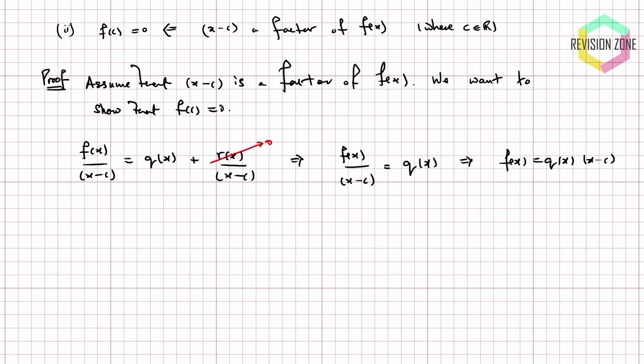Now let's substitute x equals c into this statement, the statement star. So when we substitute x equals c, we get f of c is equal to q of c times c take away c. And again, just like last time, c take away c is going to give me 0. And of course, it doesn't really matter what q gives me when it's evaluated at c. Whatever it is, times 0 is going to give me 0. So once it gives me 0, what I've been able to show is that f of c has to be 0. So we've gone from saying that x minus c is a factor of f of x to showing that f of c has to be 0, right? So this completes the proof of the theorem.